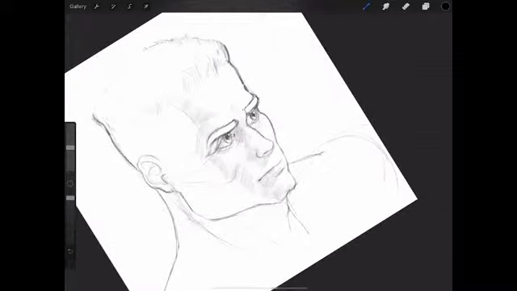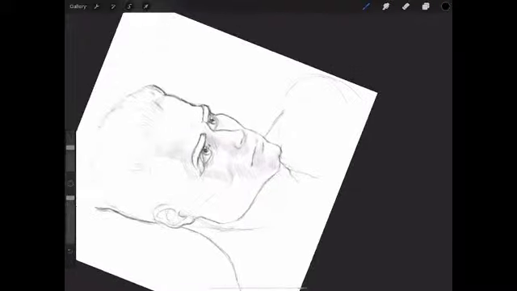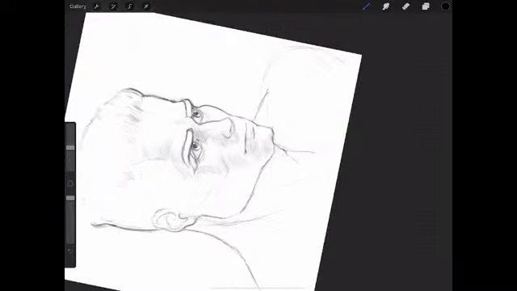So we could improvise some short hair over here. Okay. Maybe something like that. Okay.